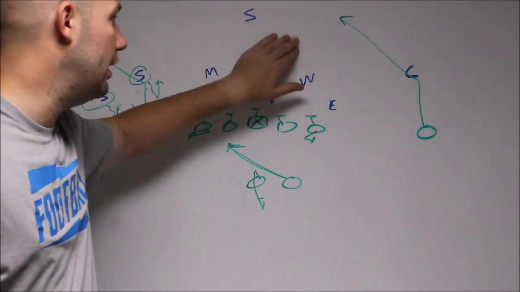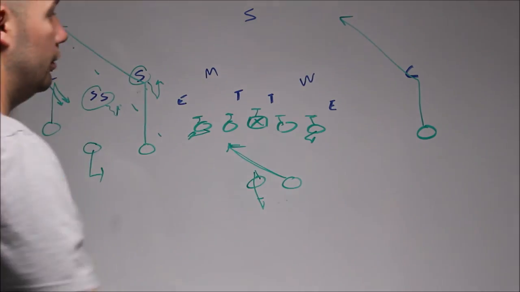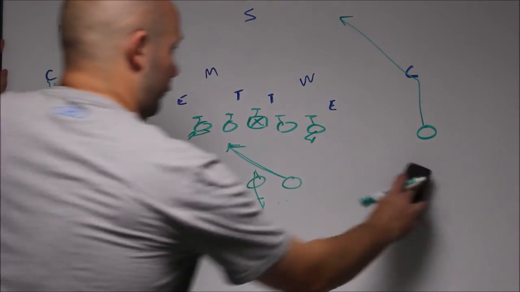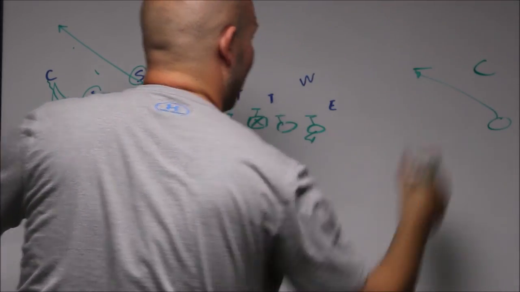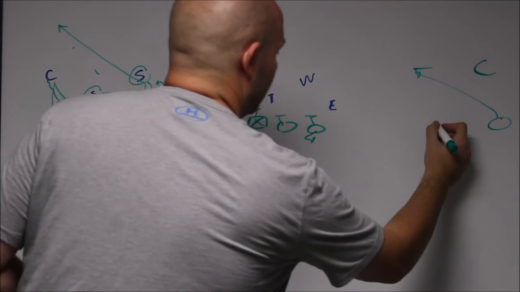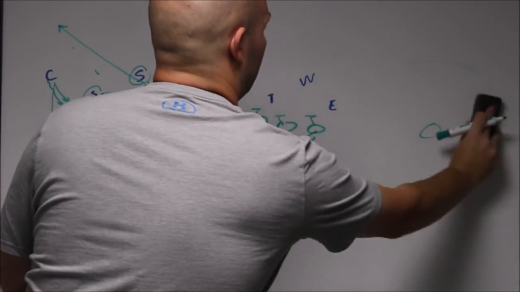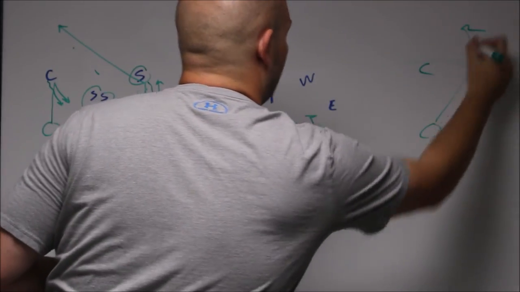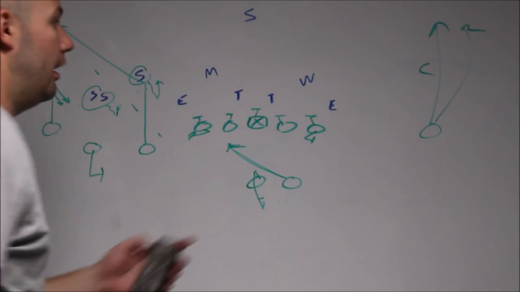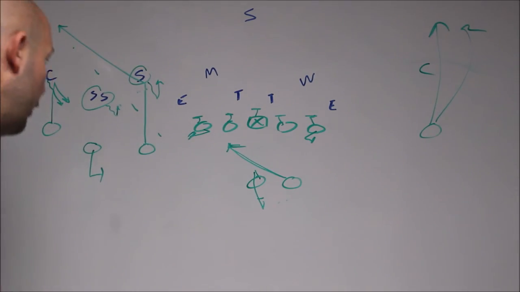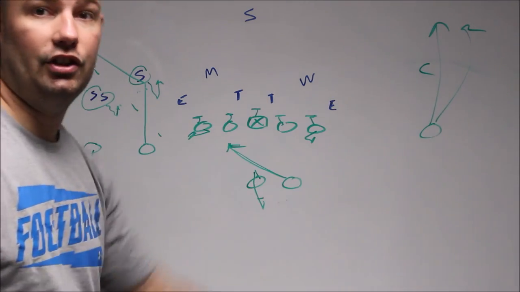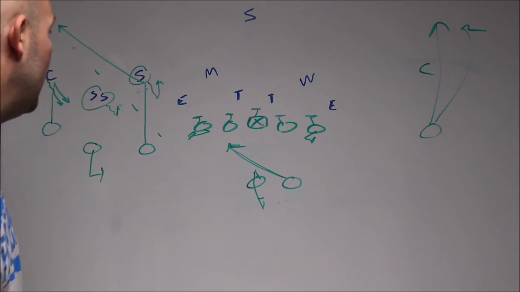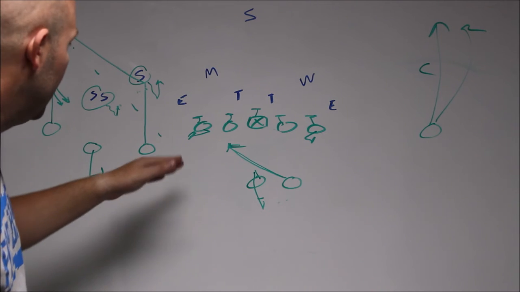If they're rolling the safety over and you got one-on-one here, you could hit the post. You could widen this kid out. If their corner's here, you can run a quick slant on that side. You can run a fade or any kind of vertical route. If you like that matchup and they overload the trip side, you got a good athlete here one-on-one, you could take advantage of that as well.